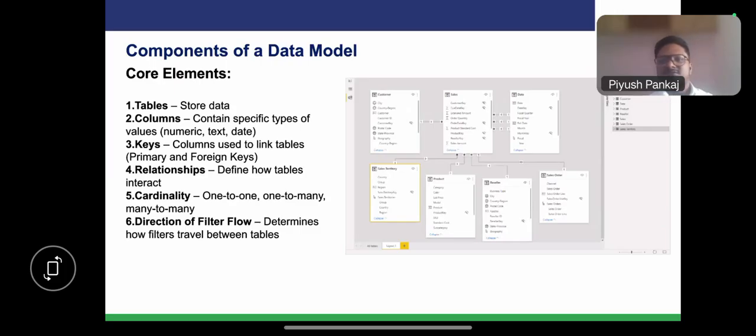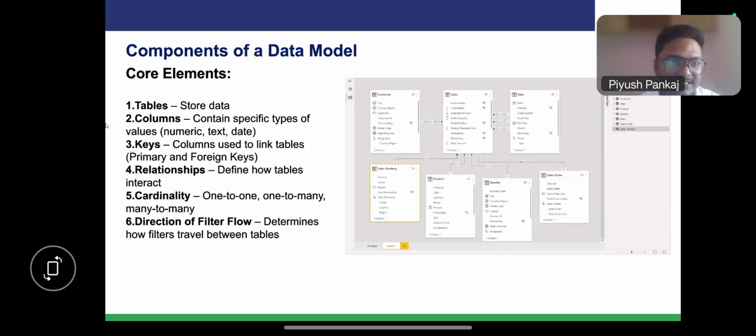Now let's suppose I am going to establish the connection between date or order ID. If suppose order ID in one particular table is in text type, and in other table it is in numeric type, I won't be able to establish the connection. Data type needs to be the same if I have to establish the connection like that. Otherwise it will get considered as two different types of keys.